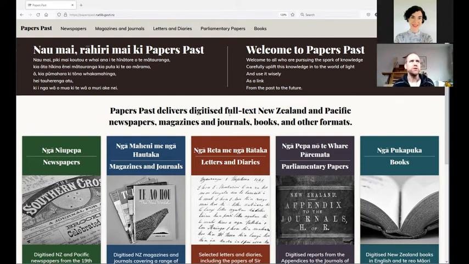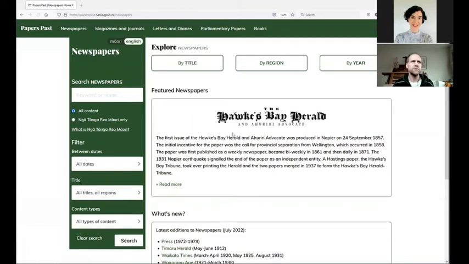This is our homepage. You can get to it by Googling Papers Past, or you go to paperspast.natlib.gov.nz, and we have 5 collections. 6 collections. We'll get to that later. The one you might be most familiar with is newspapers. So the bulk of my talk, I'll focus on the newspaper section, but we'll dip in and out of the other collections too, and I'll give you some pointers on where they might be useful for certain things, because they do all have different applicability and different value for different things. So we'll start with newspapers.